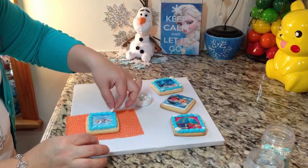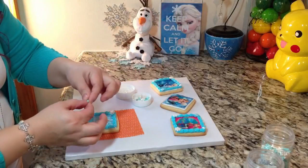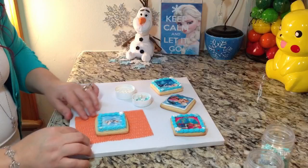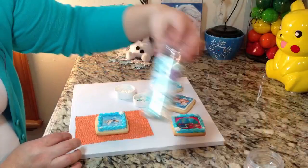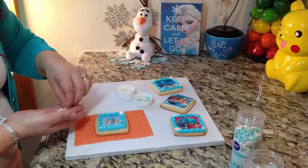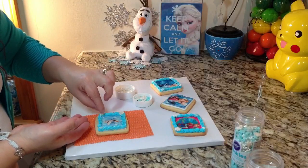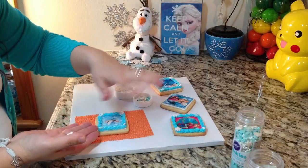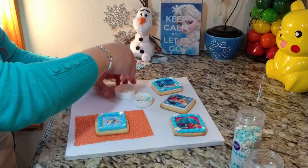I'm going to grab one snowflake and put it in one corner, then another at the other corner. The blue snowflakes get a little lost in the blue icing, but I didn't want to use both white ones since they're pricey and I need them for something else. So I'm using two little snowflakes on one corner and one on the other — you can do two on each side, one on each side, whatever you like.